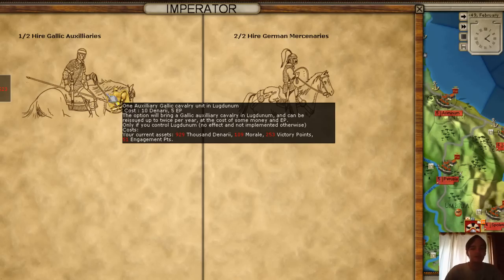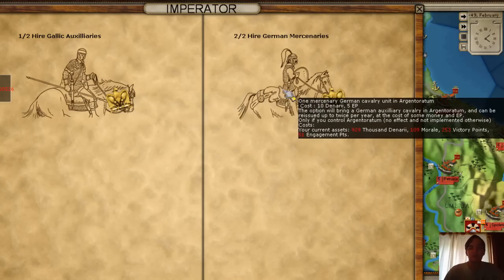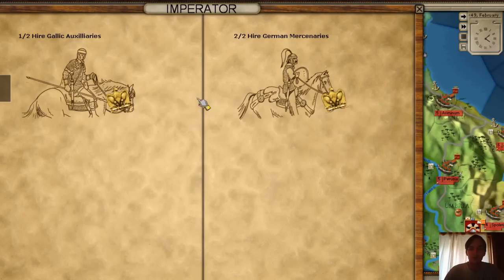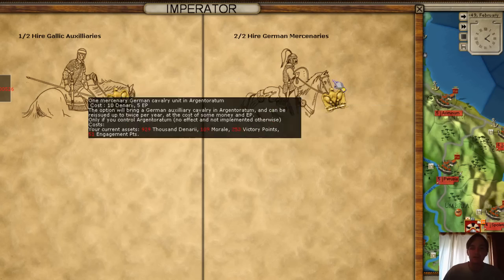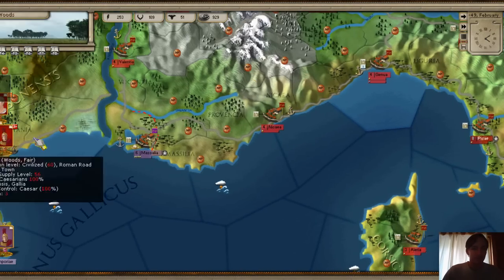So I'm going to left click, and it brings up the Roman eagle. I'll do the same thing over here. And of course, if you want to get rid of this, like we saw in tutorial 8, you can just click it again. So it's that simple. And again, just like in the political options, when you press that in the game, it doesn't actually start until the next turn is processed. So we're going to leave those there. We're going to spend some money and spend some engagement points.